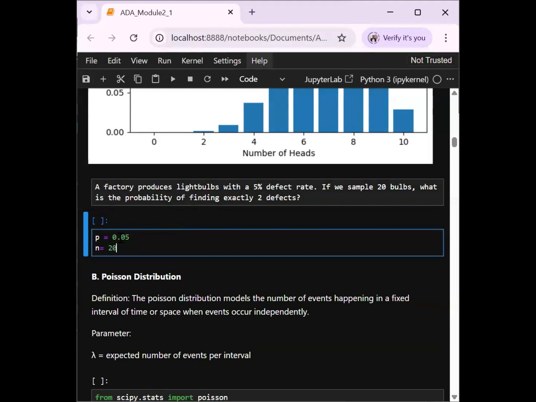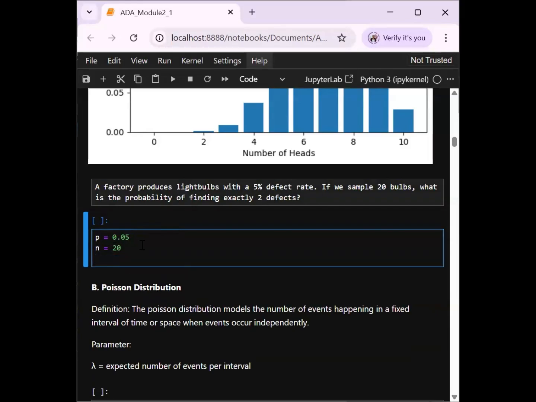All right. So remember the difference between a sample and a population. A population is the total number of elements or people in the location of interest, the total number you are interested in. So that's the whole population. A sample is just a subset of that population, just taking a part of it. So we have the sample of 20 bulbs, and then it asks: what is the probability of finding exactly two that are defective?